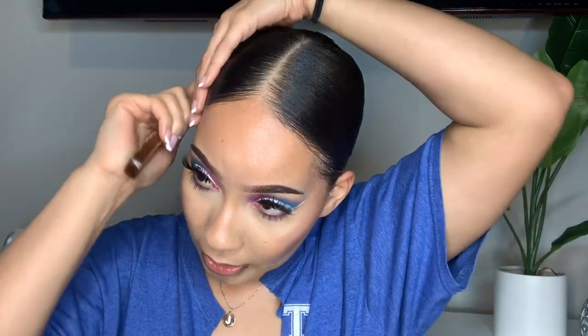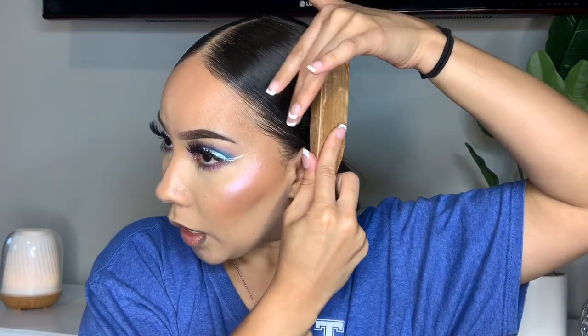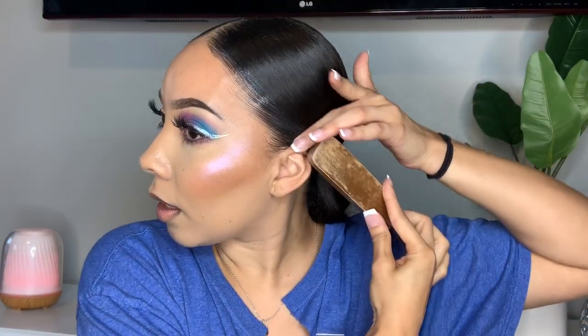Give me like 2 seconds to do. That's why I love doing this hairstyle. And then I just take my brush again and slick it back.